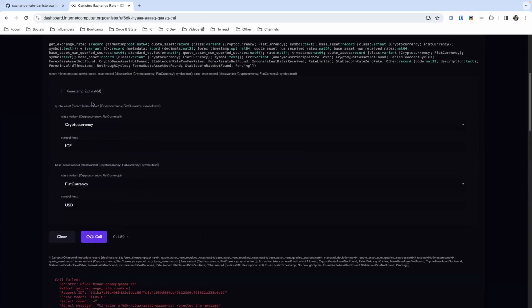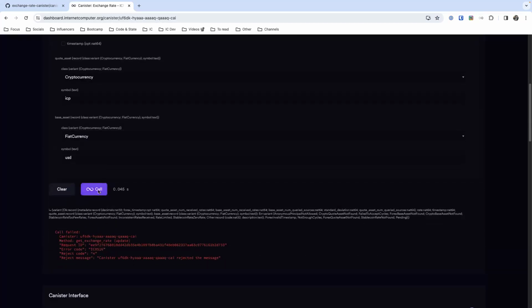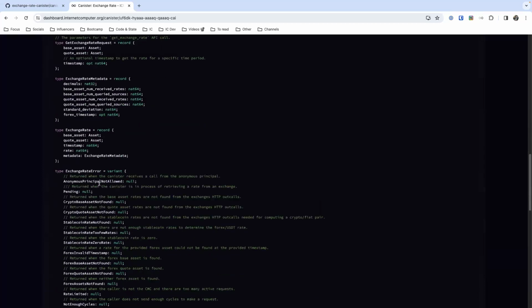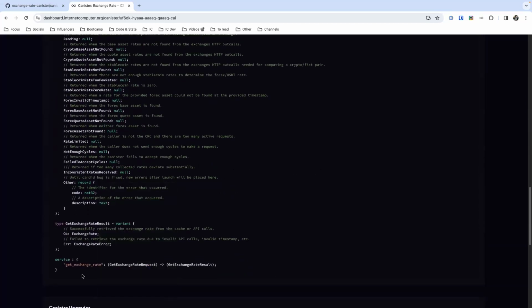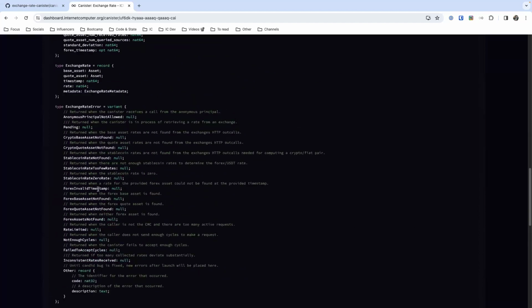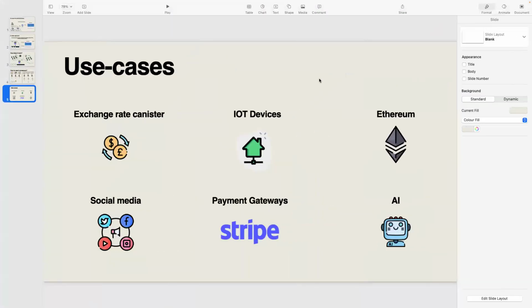It rejected the message for some reason. I'm not sure exactly why. Maybe it's like ICP like this and USD like this. Okay, so we cannot call it for some reason. But essentially it's giving exchange rates for assets. So for example, ICP to USD or Bitcoin to USD and so on.